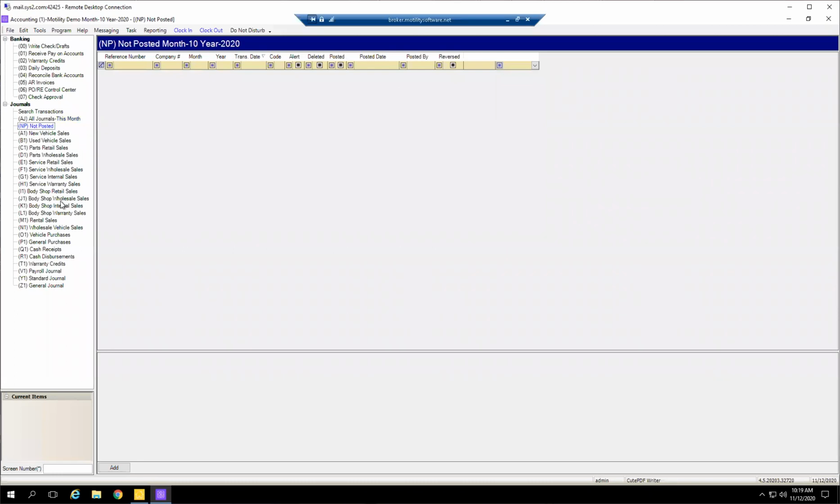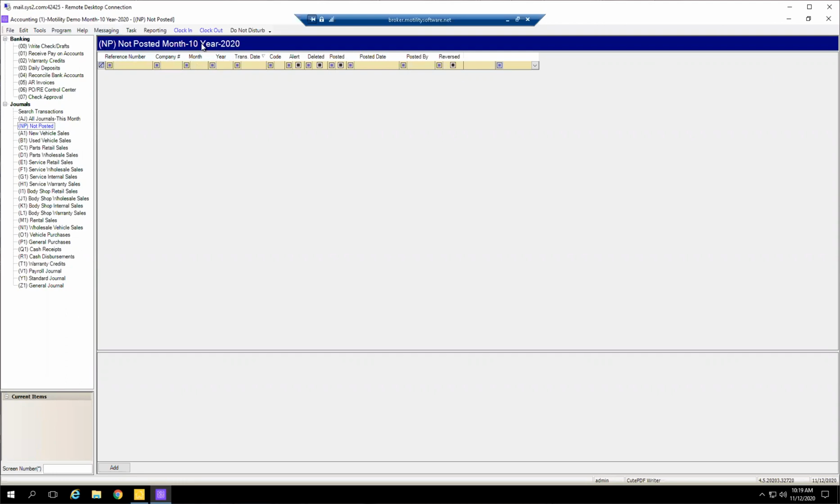First, let's talk about our not posted journal. Any transaction that is unable to post due to being out of balance, or maybe a scheduled transaction where the accounts receivable line requires an entity number but there is no entity assigned, is restricted from posting, so it will not post. This is one of the things you'll need to attend to every month prior to closing. I cannot close a month if I have not posted transactions in the ledger.